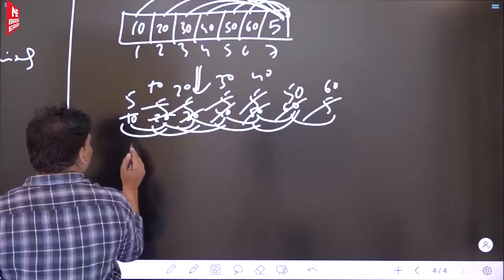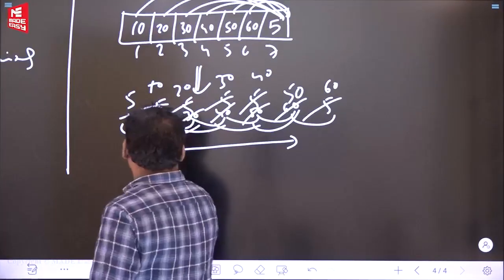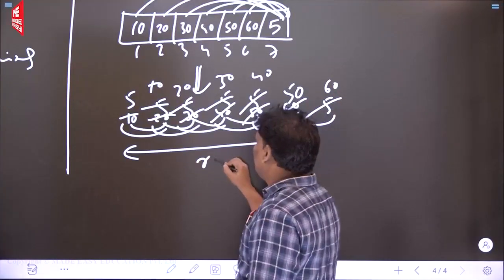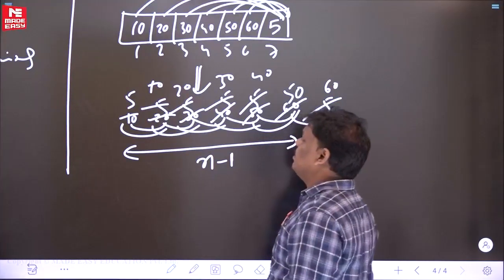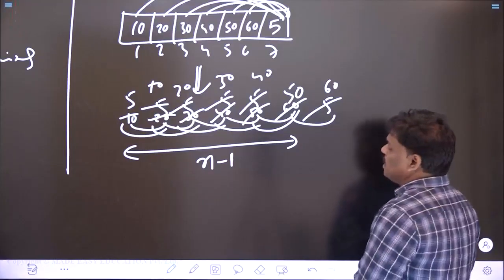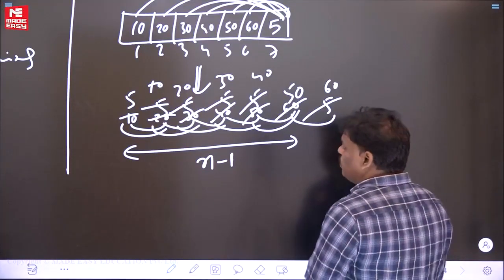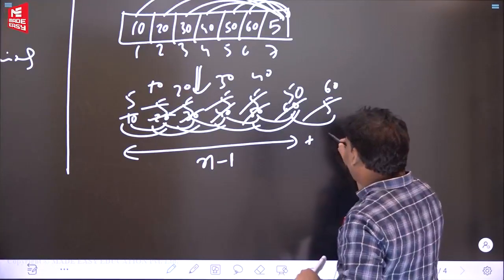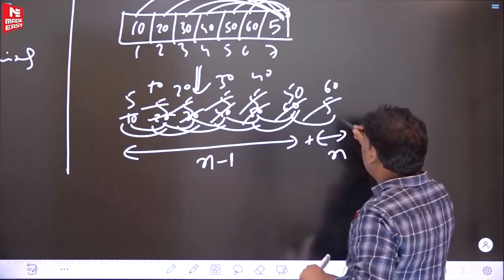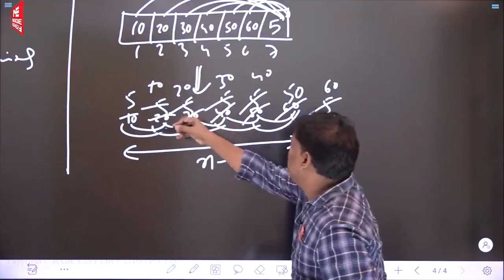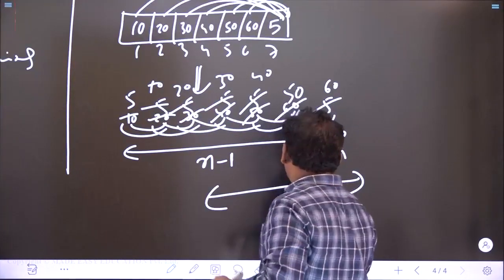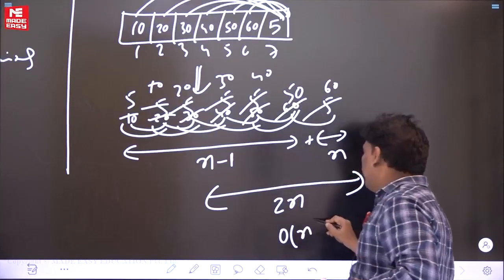What is the meaning? Assume n elements are there. Except for the last person, for all the remaining people, almost n minus 1 times, each takes constant time, so n minus 1 constants. Only for the last one, I think it will ask every person, so one more n. Totally, what is the answer? Approximately 2n, so time complexity is order of n.